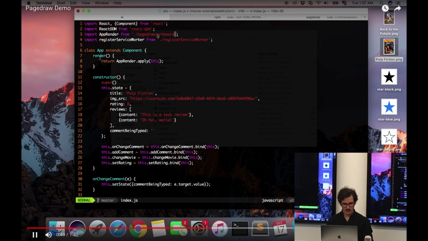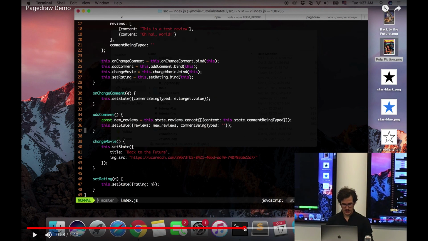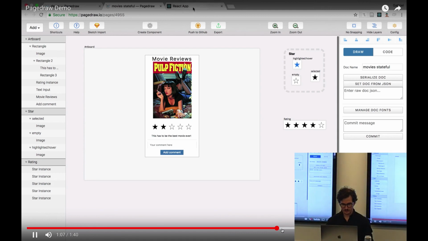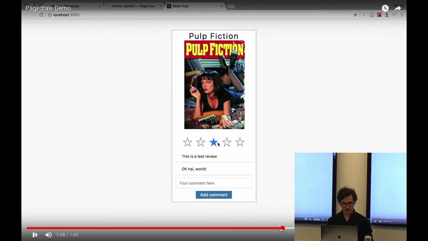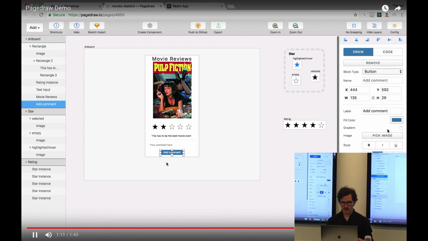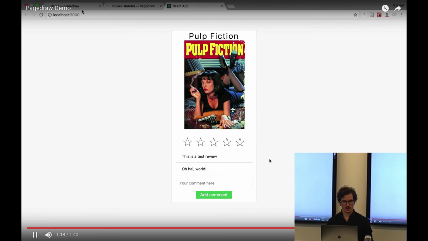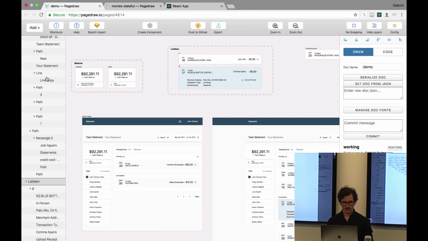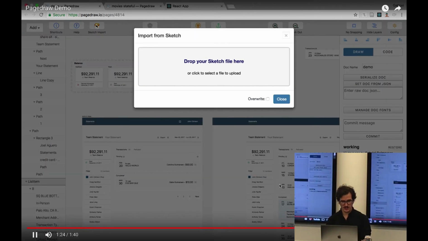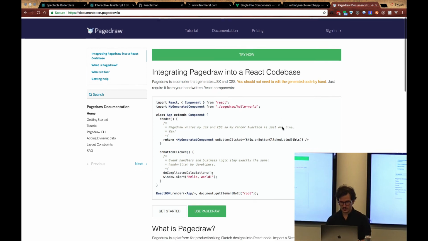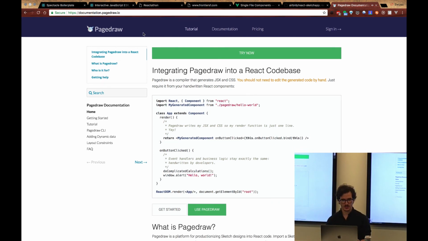Okay, so I guess this demo is going way too slowly. Oh, there we go. That was the page. So they designed it in Sketch, and then some magic happened, and they have the same Pulp Fiction running on localhost. Cool. Okay, so it does exist, and I'm not sure if it's released yet. Oh, it has pricing. I don't like that part. Actually, it has a pricing page that you cannot click on. So I don't know how serious they are about being a startup.